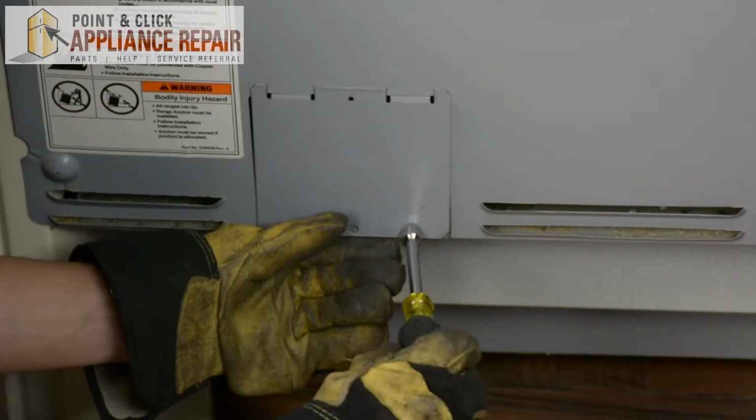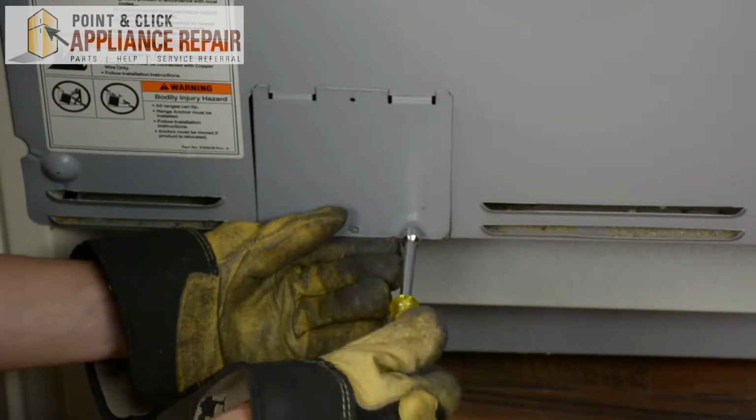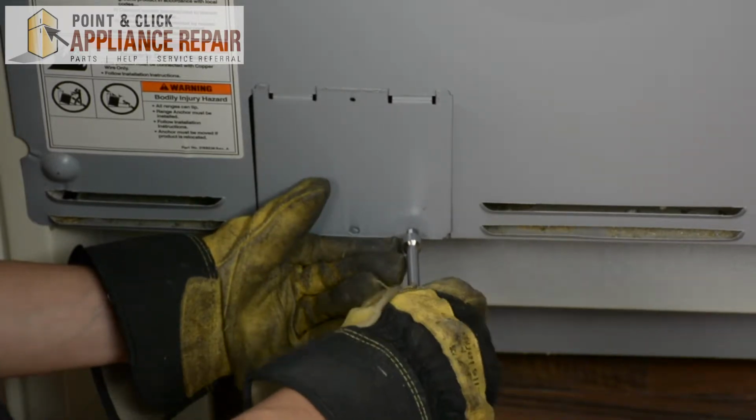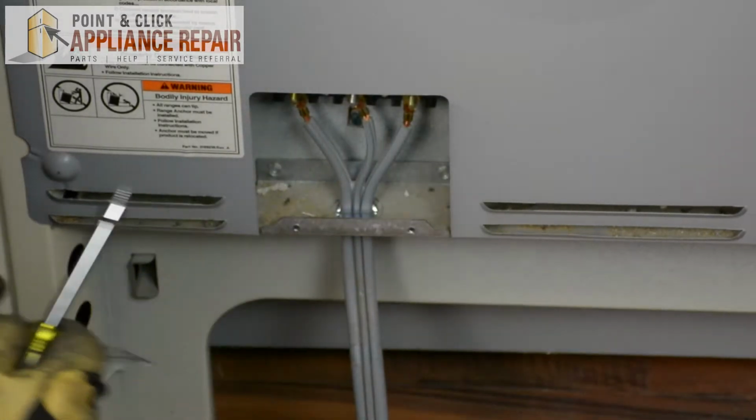And when you're removing that second screw, just make sure you hold on to the panel so it doesn't fall down. And set it off to the side.